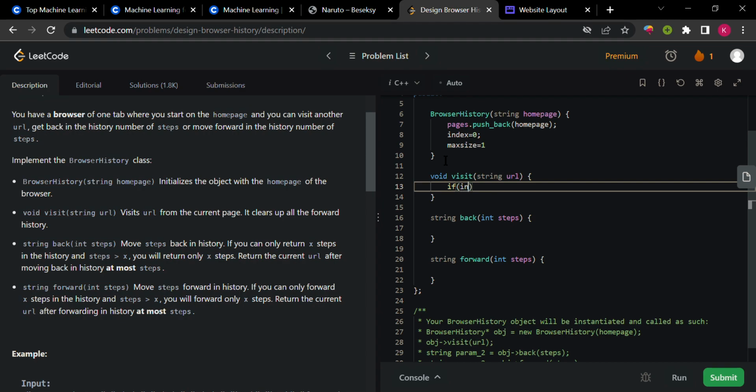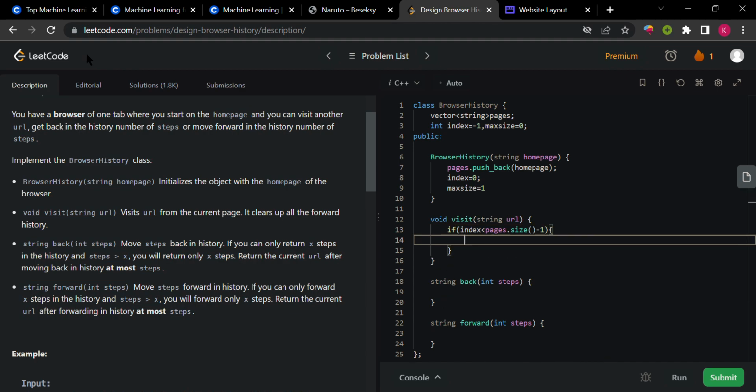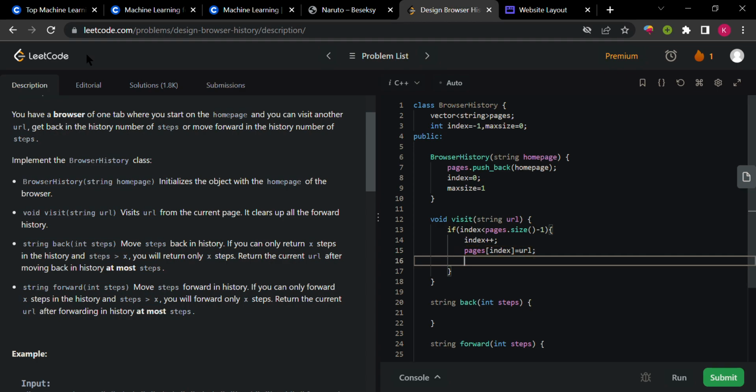If the index is less than pages dot size -1, if the index is not at the last index, then first we will do index plus plus, then pages index, the next page, will be equal to the URL, and max size equal to index plus 1.